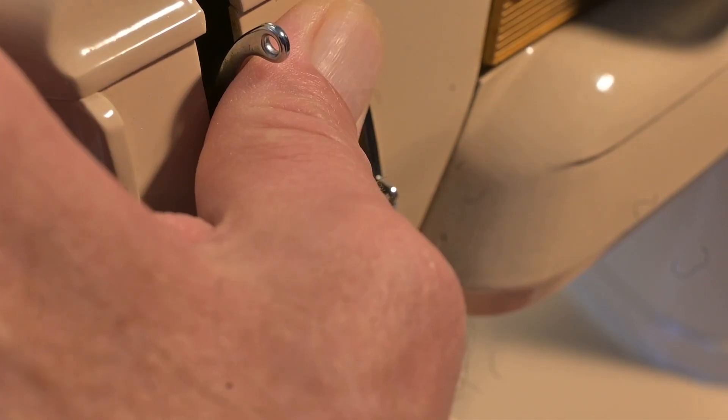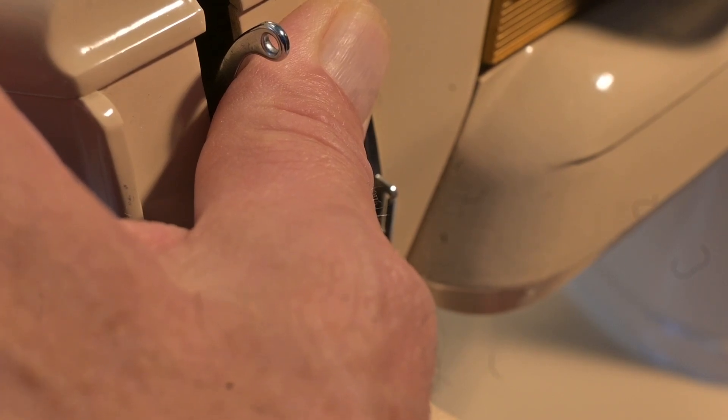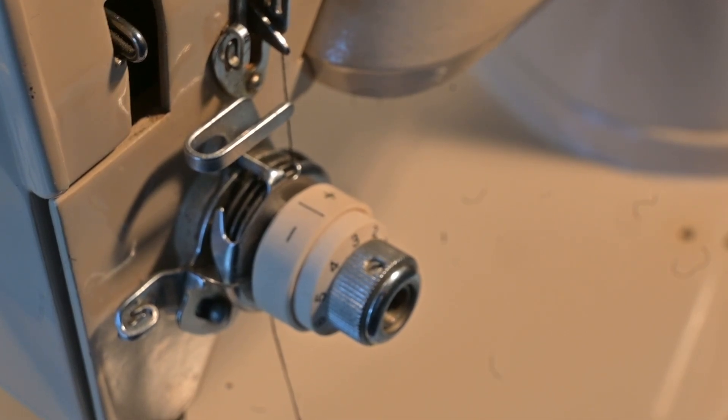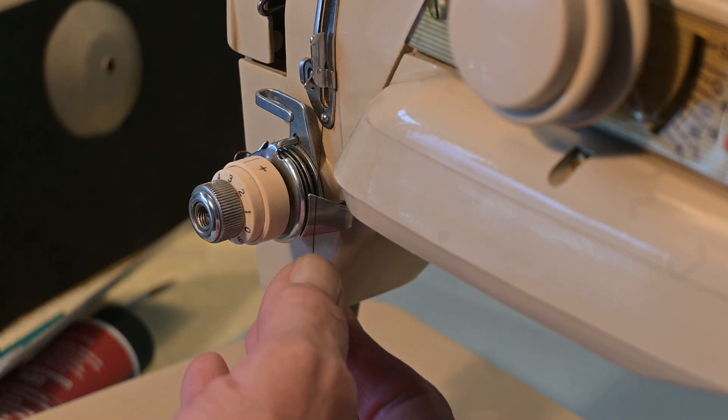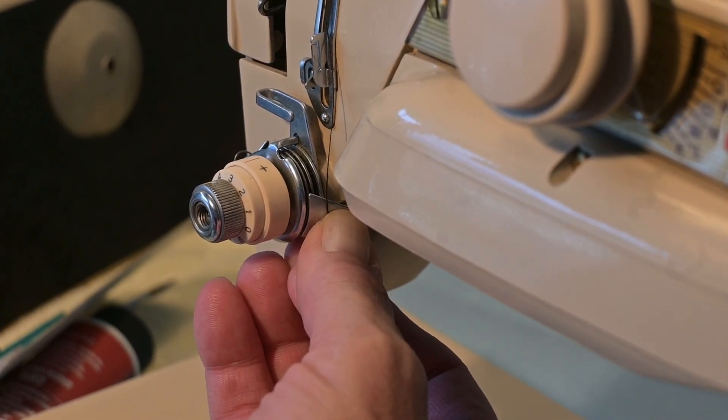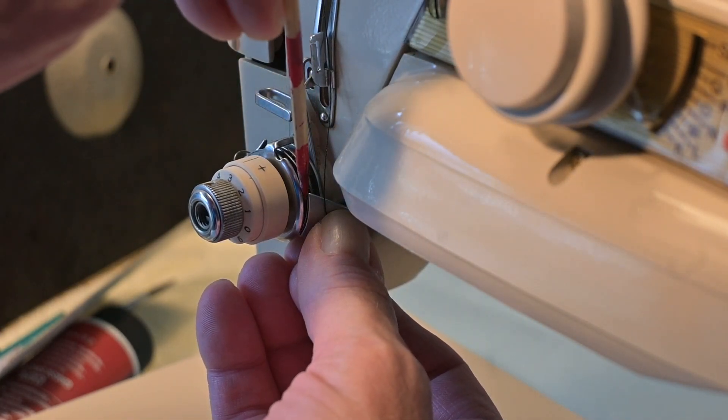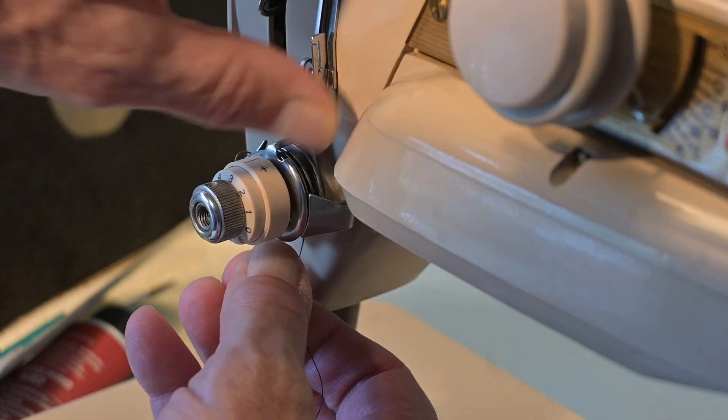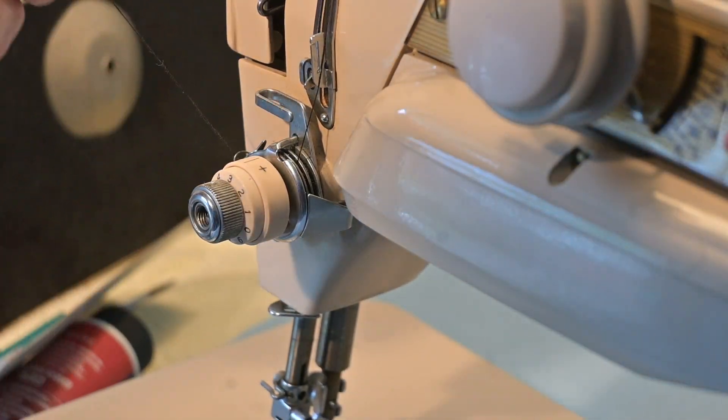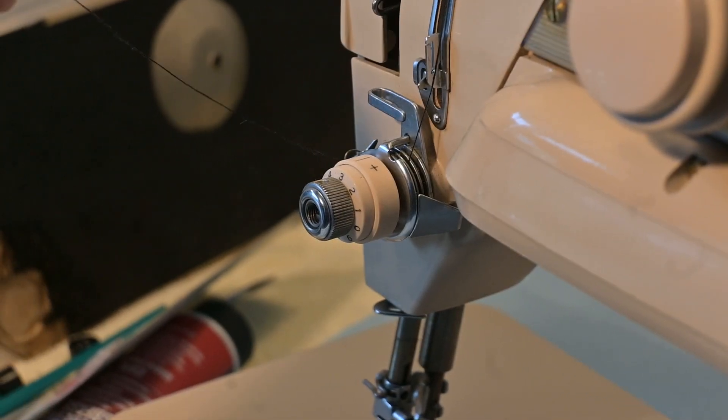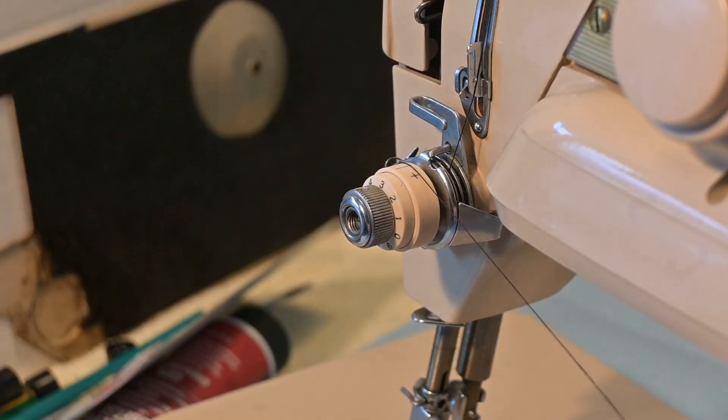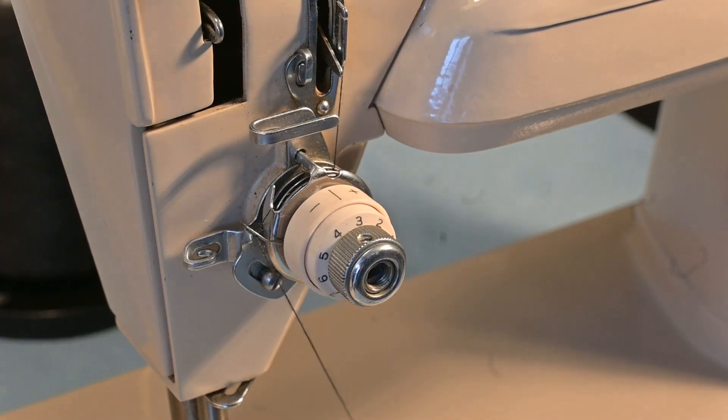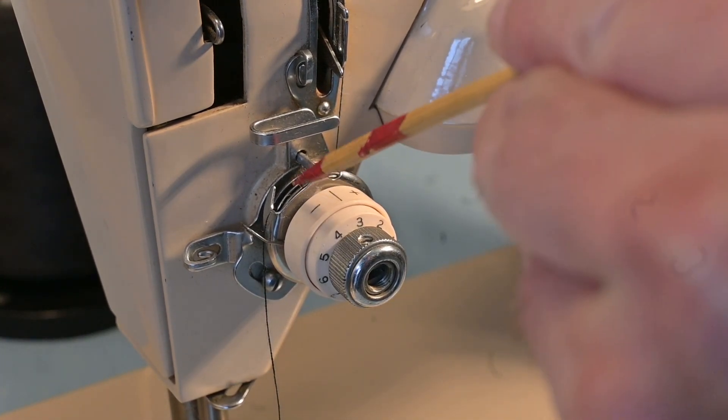To the thread guide there, so it's gone in between the first two set of discs. The thread guide is right there, and you can see the space, the first space is right there, and that's where the thread guide is going to push the thread to go. I just tighten the thread with my thumb up there, and now I've pulled it through. It's up against that check on the other side. Did it go in? Yes.